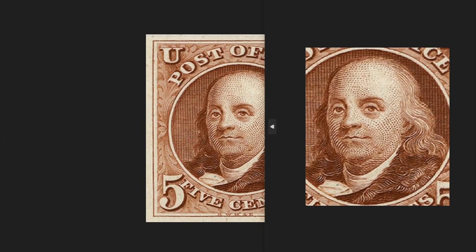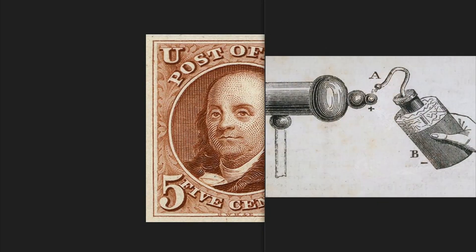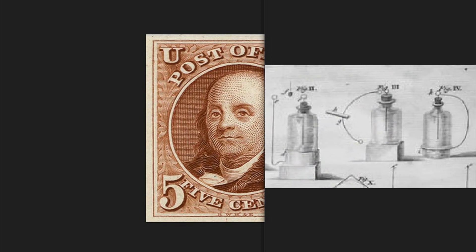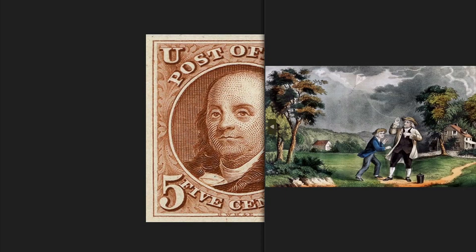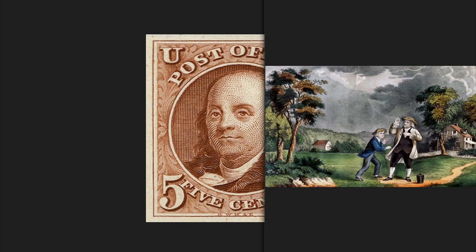This greenish stamp dated 1869 was issued in 250,000 copies and is worth $9,000. The 1847 5-cent stamp depicts Benjamin Franklin's face straight on — not in profile as in many other pieces. One hundred years before this piece was issued, in 1747, Benjamin made his first electrical experiments, such as the Leiden jar theory — an electric capacitor used for many experiments, similar to a glass bottle able to reproduce high voltage current without damaging the glass itself or endangering the people who handled it. Another invention from 1747 was the study of lightning and the invention of the lightning rod.